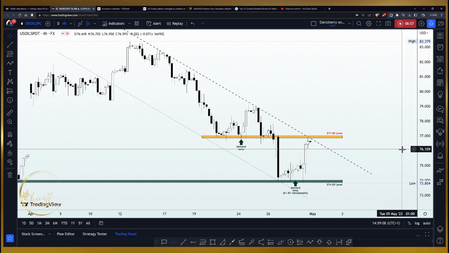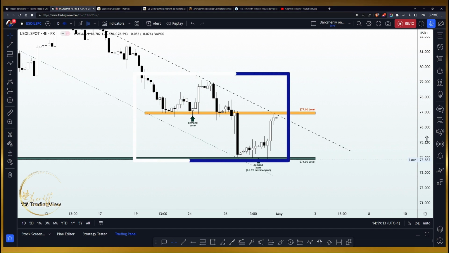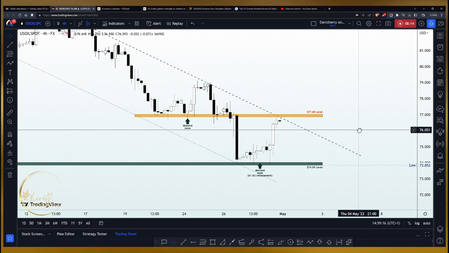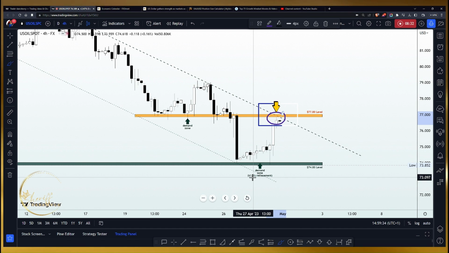Now, if I zoom right into what has been happening in this market in the last couple of weeks, you will see how the $77 area and the $74 level is going to be serving as our yardstick for trading activity this week. Now, one thing about the $77 area is that this is where price action closed during the course of last week's trading session, just right below that structure here, which also shares a beautiful confluence with the resistance line of that descending channel, giving us a beautiful confluence to look out for trading opportunity in the new week.